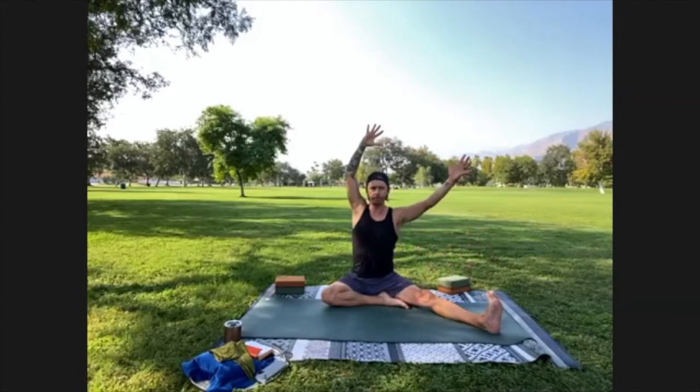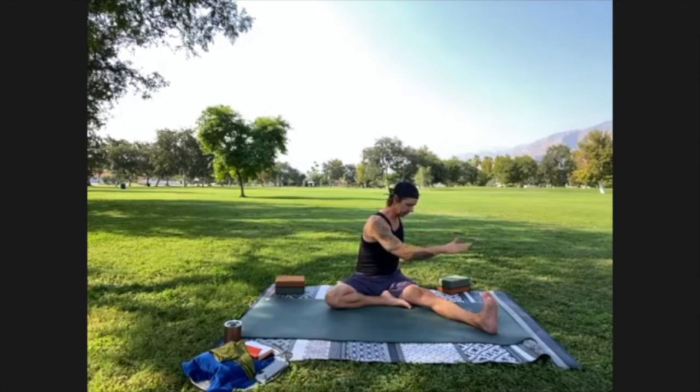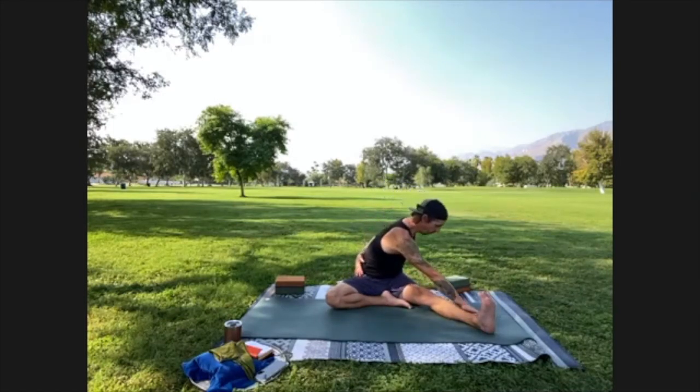Inhale back up. Twist over towards that right leg. This time we're going to twist the opposite direction. So we're going to take that left hand. Maybe take it to the thigh. Go ahead and roll the back shoulder back. And if you can, and you want to start to fold forward, you can reach, maybe connect with the outside edge of that right foot. Maybe just stay up kind of high. Take another breath.